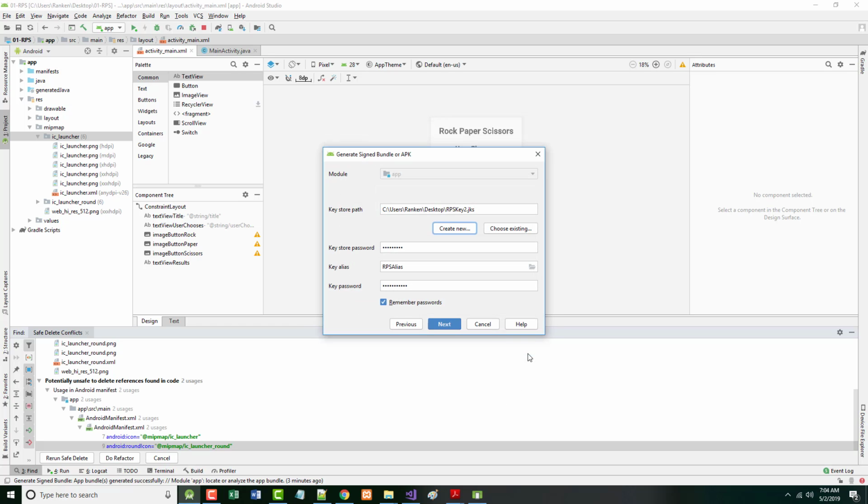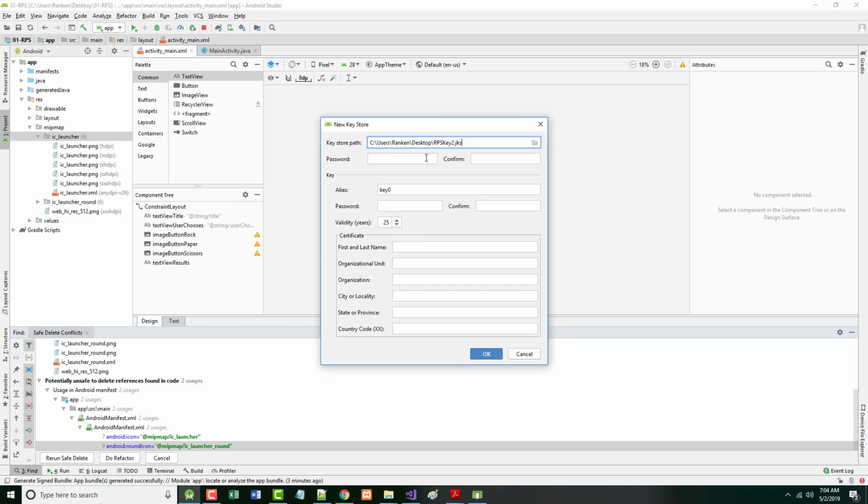Let's cancel that. Alright, create new. There it is. I'm going to change this from key 2 to key 3. Alright, that'll be my path.